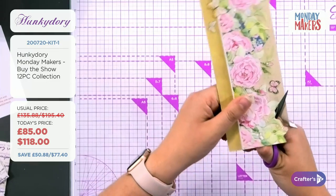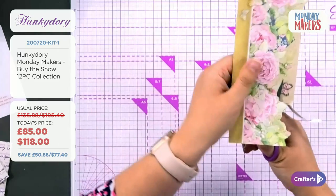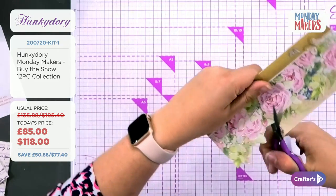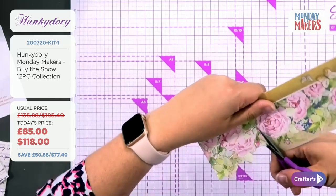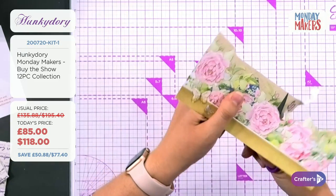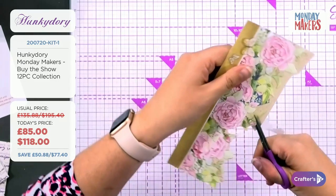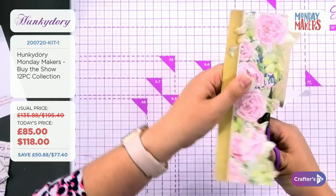And then bear in mind that this here is just slightly less than A4, so you're talking, it's A4, which means it's just slightly over 8 inches. What I've done is I've started with my base card, I'm going to work to something that is like 8 inches wide. All will be revealed when you see me working with it.